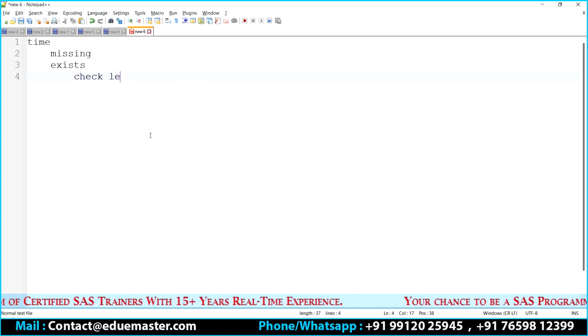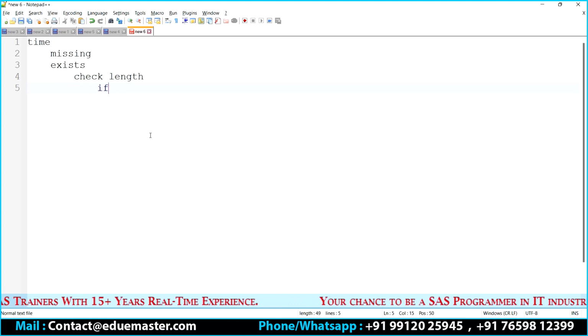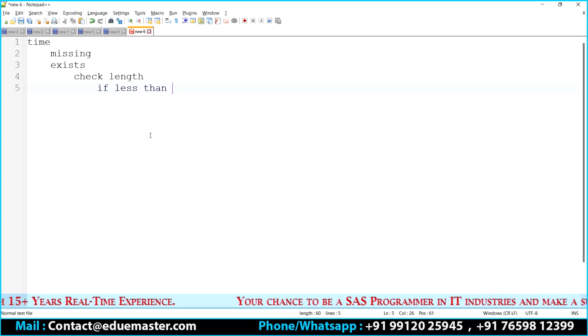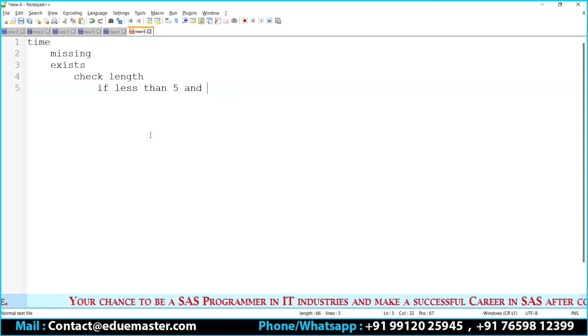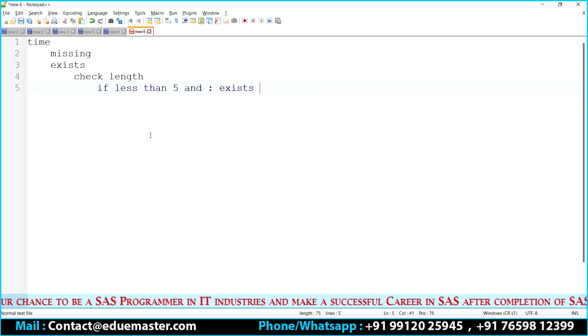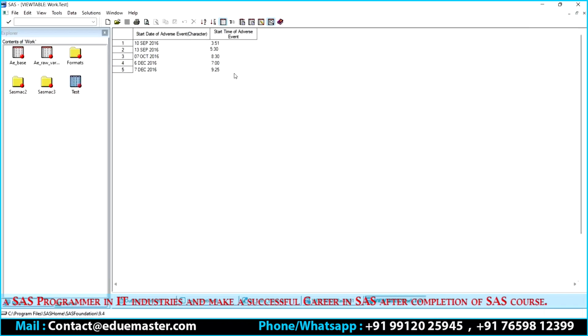If the length is lesser than 5, and I also need to check one more thing, whether the colon exists or not. Sometimes it may be some random value also. So if the colon exists, and the value before the colon has length equal to 1, then I need to add a 0 in front of that, that is, concatenate 0 in front of that.